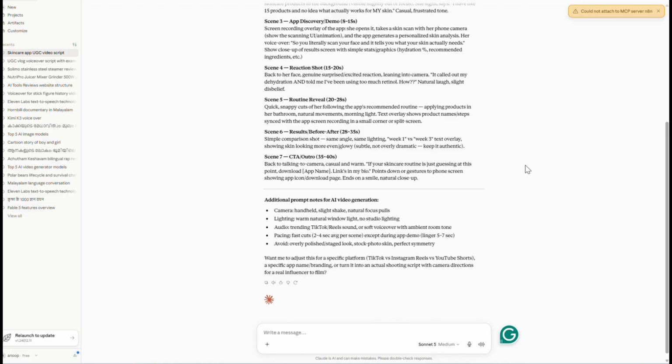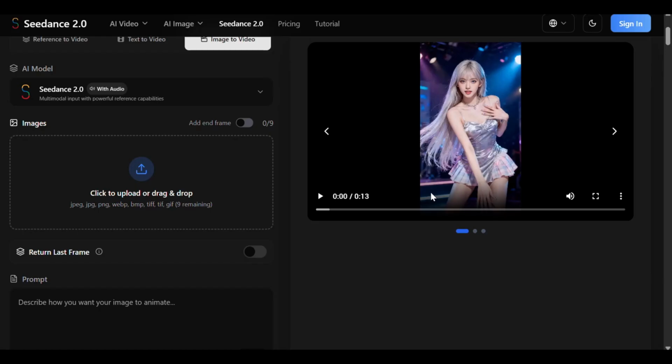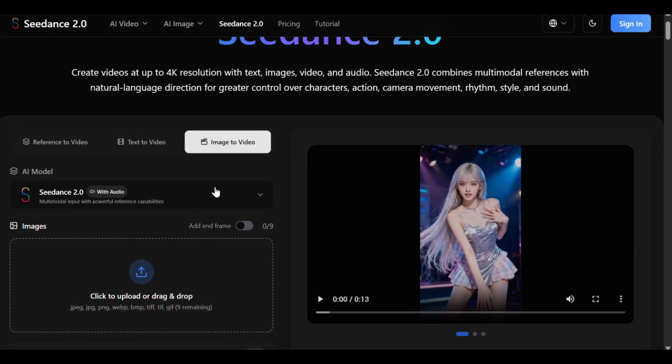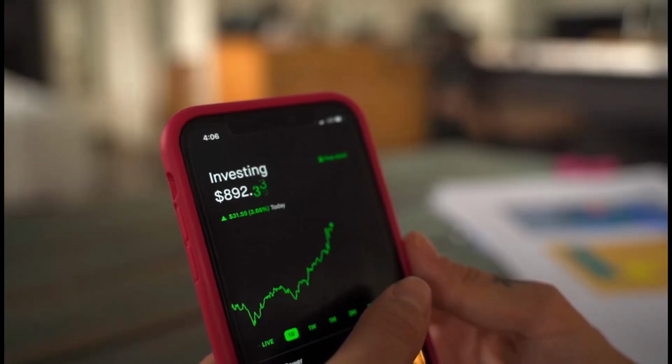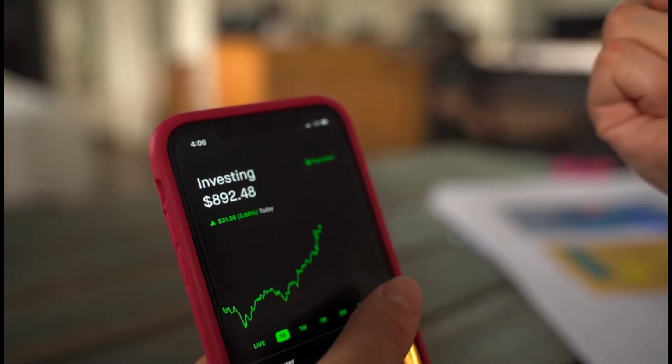This is where Seedance 2 comes in. I take each short description and turn it into a prompt describing the person, the setting, the action, the camera style. The key with UGC style output is you want it to look handheld and casual, not like a polished commercial. So in my prompts, I'll usually specify things like natural lighting, slight camera movement, phone style framing. That's what sells the real person filmed this feeling.